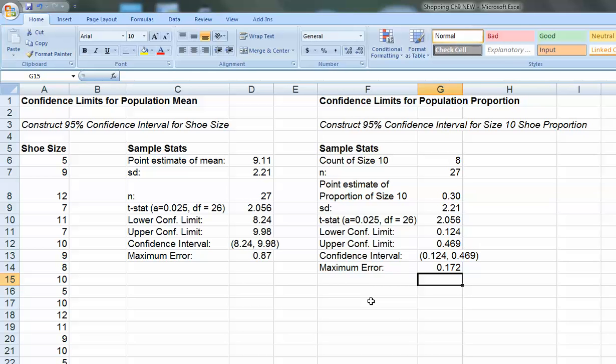I spoke earlier about what the effect would be of, well, actually, I don't even remember which parameter we looked at, but let's look at it again. Let's look at our population proportion. If our standard deviation was greater than 2.21, how would that affect our confidence interval? Would it squeeze it closer together or push them out? Well, let's think. Standard deviation has to do with variability. Okay, I got an answer. Do you? How about sample size?